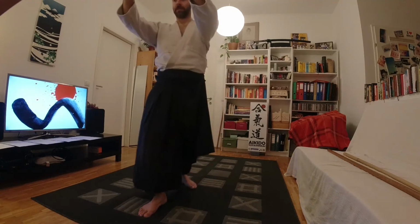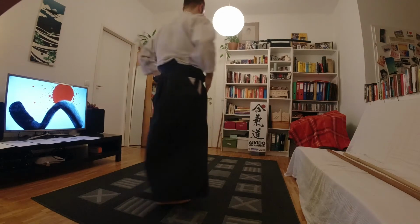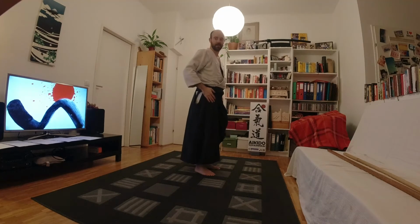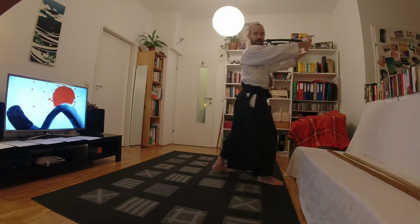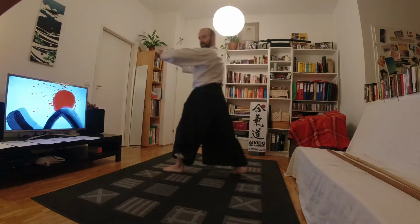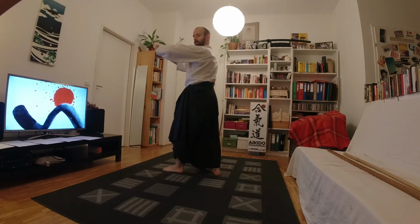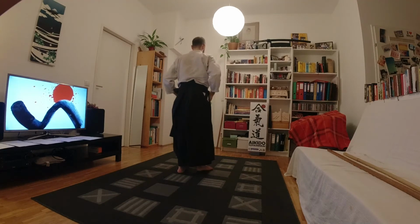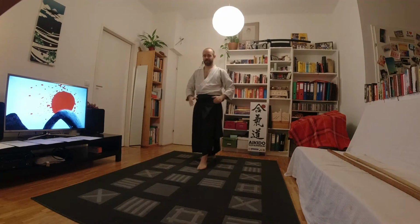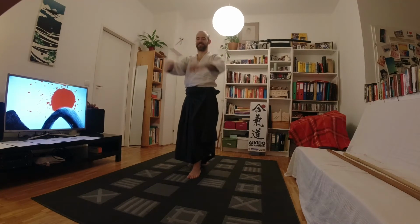Okay, same exercise. We start right foot to the front. Now the right foot goes forward. Go, right foot forward, and turn around. Yes, perfect, here we are.